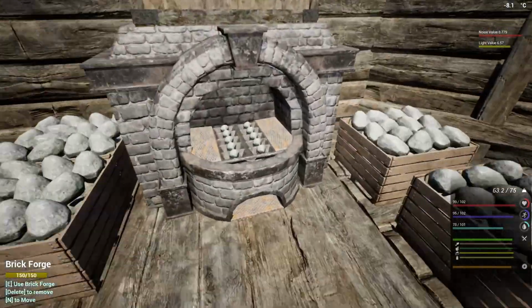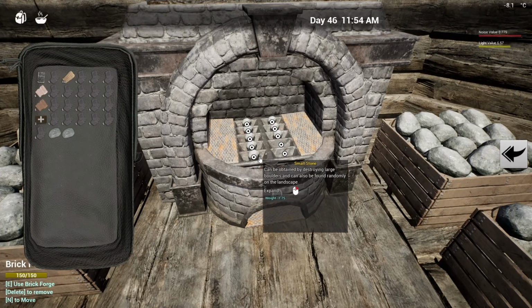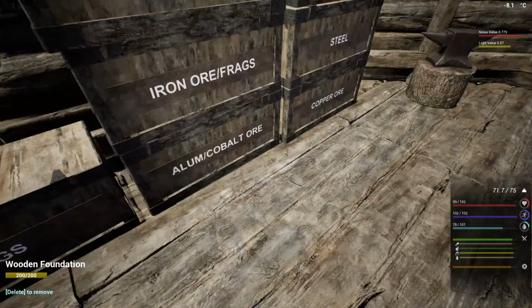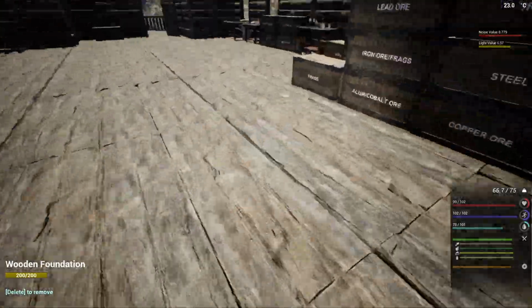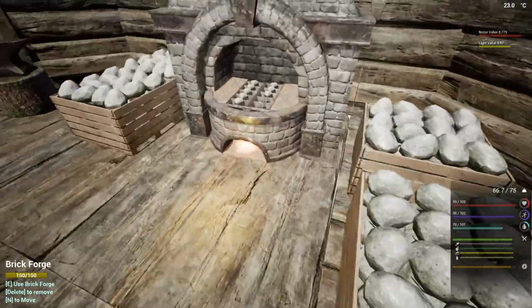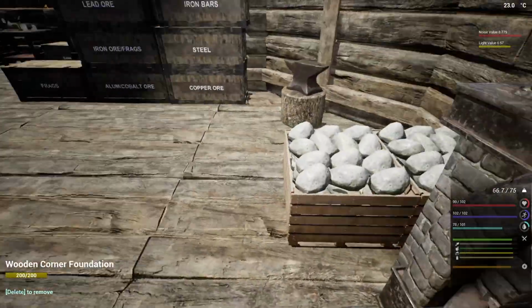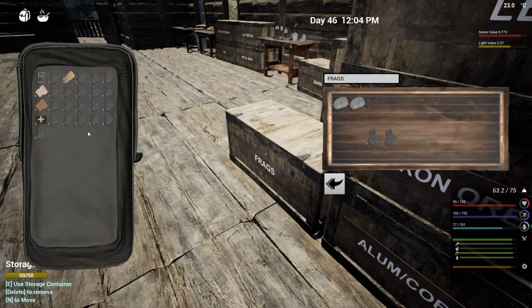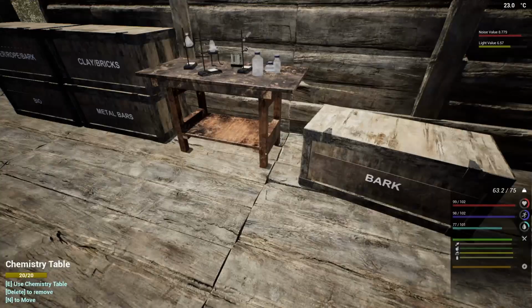So I need to put the cooker on. Take those two out and put two lots of fragments in. One, two. Turn the fire on. And I've got nowhere to put stone. Oh well. This Mike's been doing a good job. Let's put these fibre away.